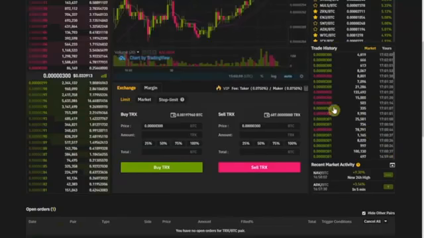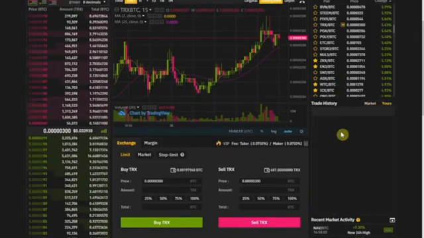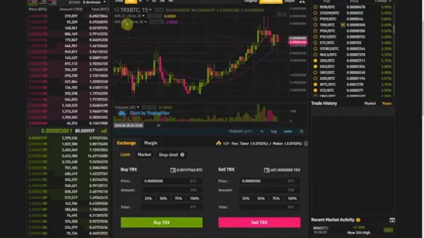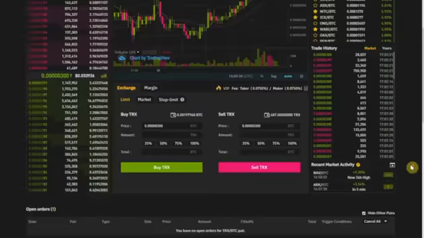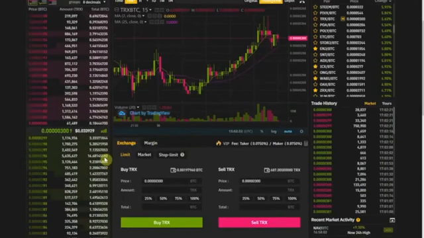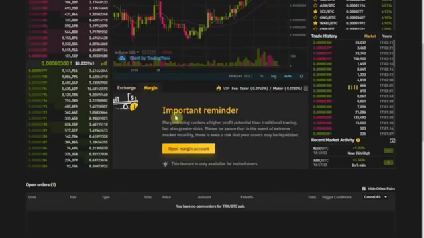We also have the trade history here, and this is just the orders that are being filled in real time. You can see the market orders, and you can see your own orders. I don't have any recent, which token are we? TRX. I don't have any recent TRX orders, so it doesn't show anything here, but the market is constantly updating, okay? And it's time to look at this particular section. So you have, oh, this is new, again, margin.